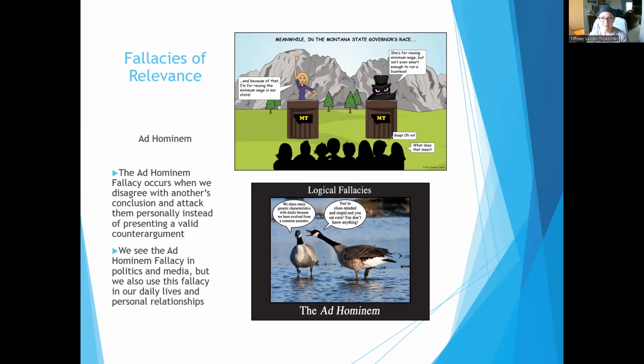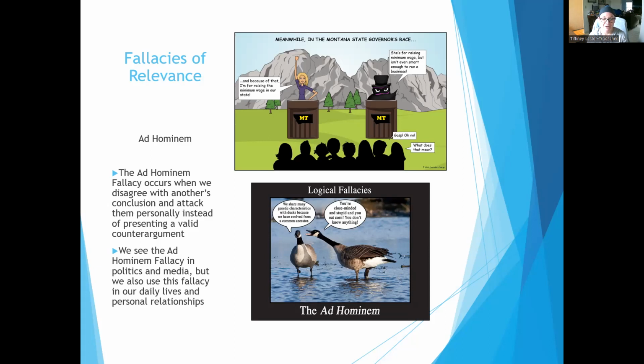Got a couple examples here. It says, meanwhile, in the Montana state governor's race, she says, and because of that, I'm for raising the minimum wage in our state. And our dark guy over here says, she's for raising minimum wage, but isn't even smart enough to run a business. He's attacking her personally, instead of coming up with a valid counter argument as to why the minimum wage shouldn't be raised. They're just attacking her character.